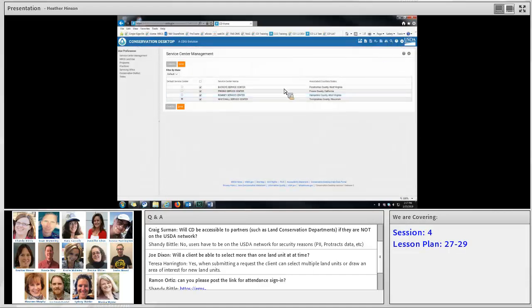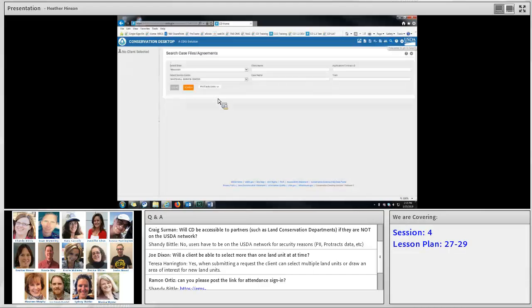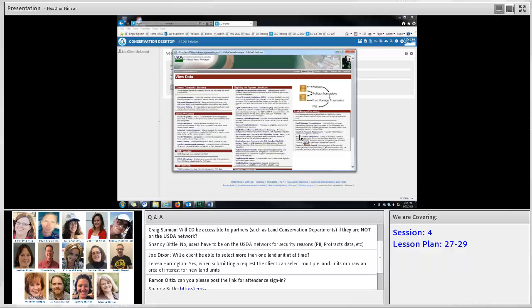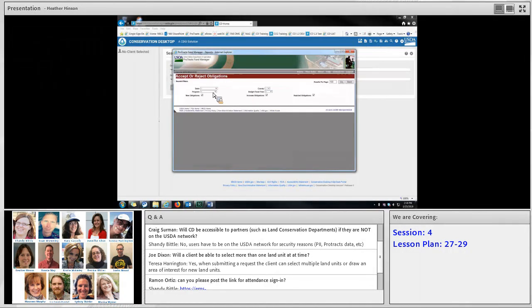We're going to use the Protrax link drop-down to open up Fund Manager this time. A new window should open up with Fund Manager. At that point, we're going to select the Accept Reject Obligations link, which is on the right side there, from the Fund Manager processing. At this point, we want to put in the search criteria that will help narrow down to who we're looking for, the appropriate state, county, program year, and budget year. And then we can click Go.